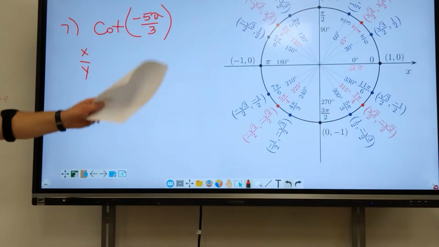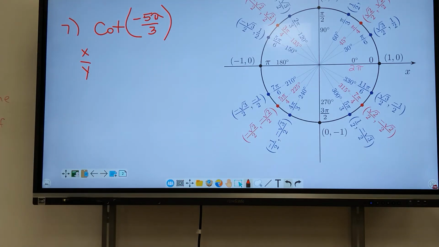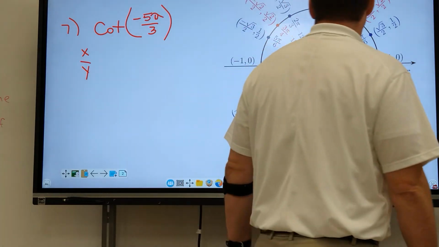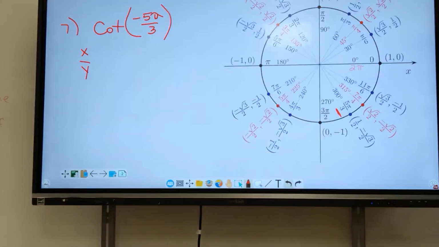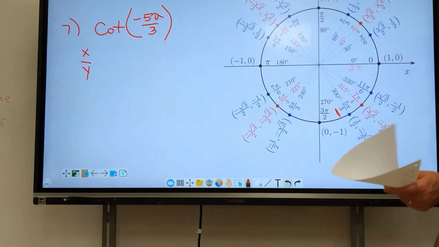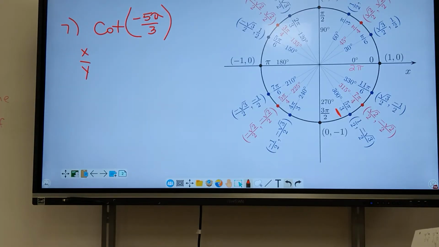Now, you guys try to find where negative 5 pi over 3 would be on your circle. And go ahead and do it. All right, so let's go over that. So first thing you got to do is find positive 5 pi over 3, which is here. So negative 5 pi over 3. How am I going to find it from here? What do I do? So instead of going down 3, Casey, I'll go up 3. Yeah, we're going to use that right there.